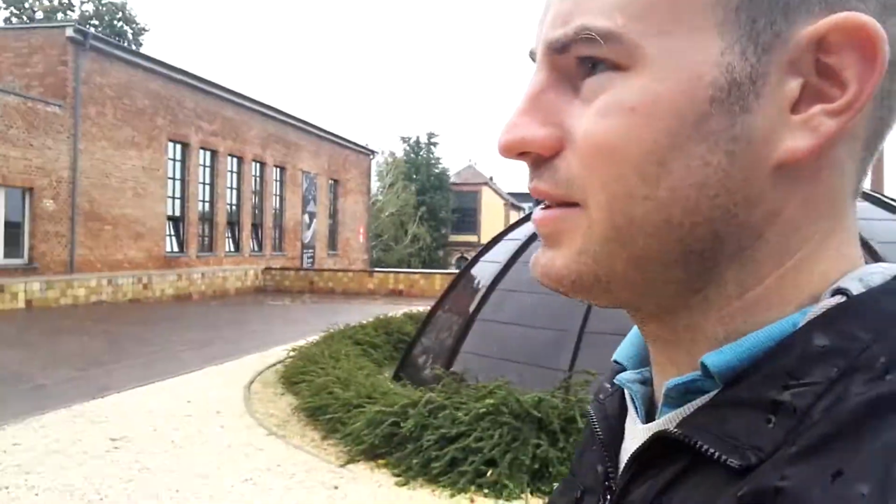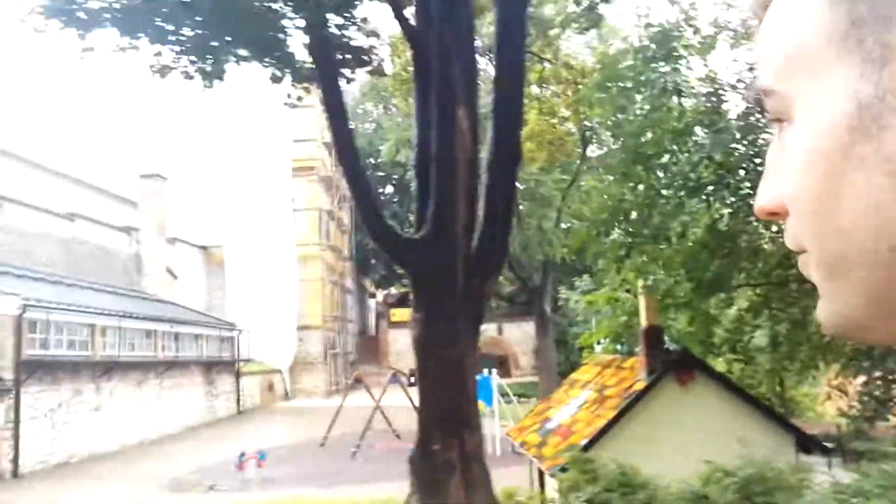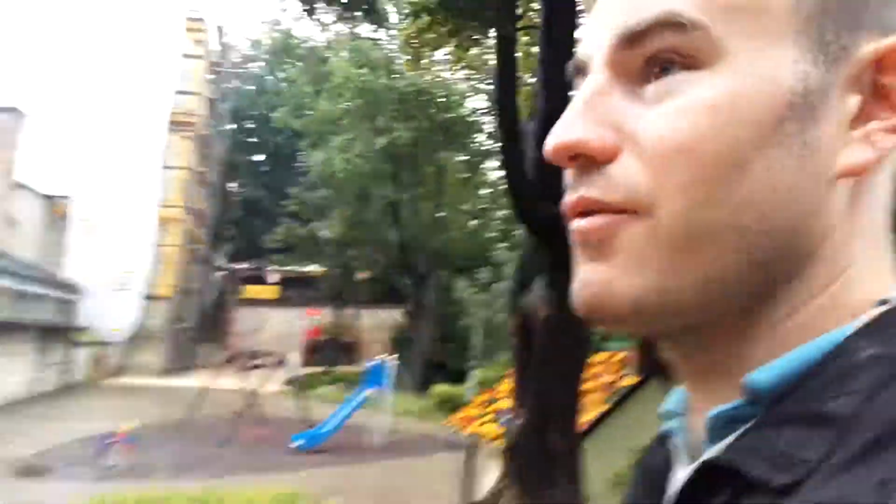This dome here is the planetarium. There's a planetarium in here, so that's the dome of that. So effectively, although it feels like a park, we're on the roof of the main reception building now. Unfortunately, one of the best towers here is covered in scaffolding, but they're obviously doing some work on it. So I can't show you that as clearly as I would like to. That building there, but we can have a look at some other bits.